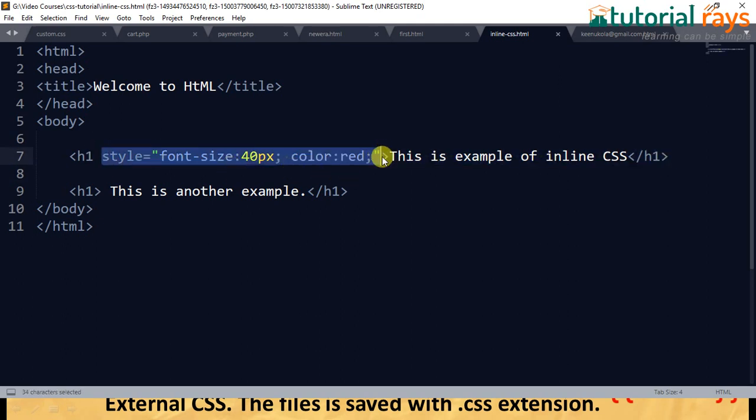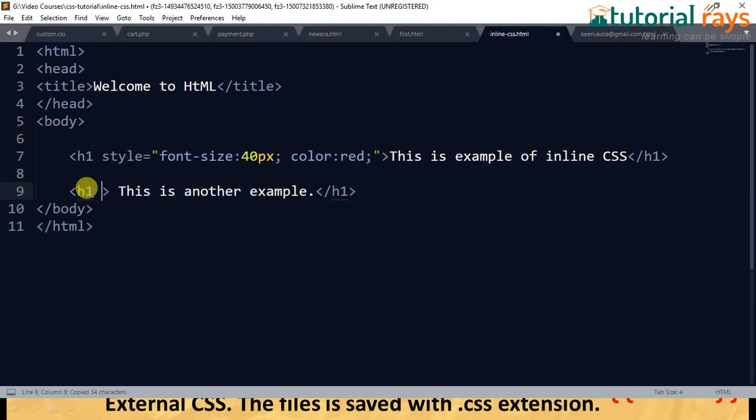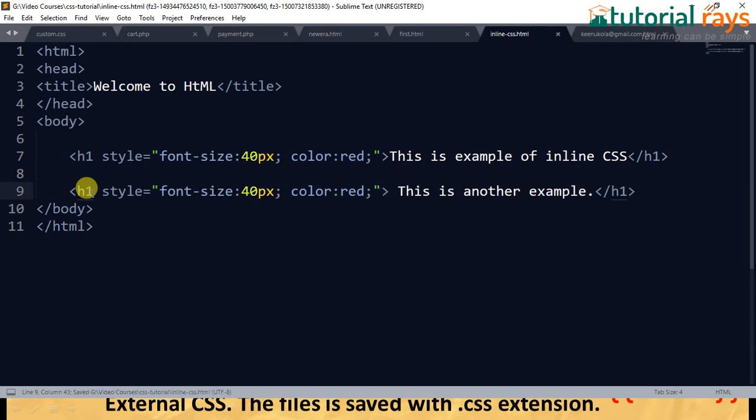So if I'm using the h1 tag 10 times, in every h1 tag I will have to repeat the same code again and again, which is not good. This way of writing a style sheet is called inline CSS, because we are writing the style code inside the HTML tag itself. So that was the example of inline CSS.